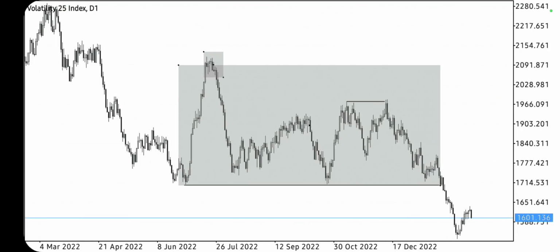But right here, I have marked out my major liquidity. I am not expecting the market to take that high. If the market takes the high, I am changing my bias from being bullish to being bearish. So those are the characteristics of major liquidity that you really need to know.